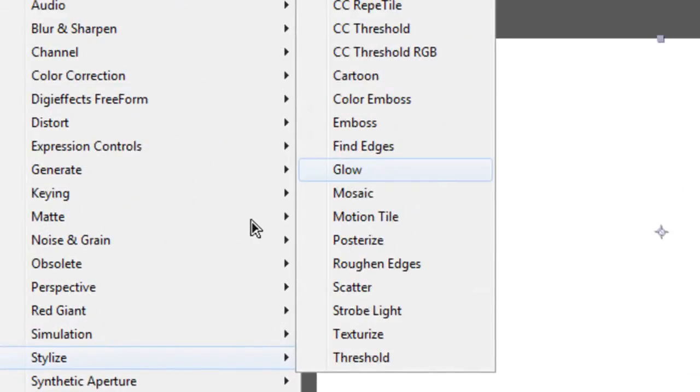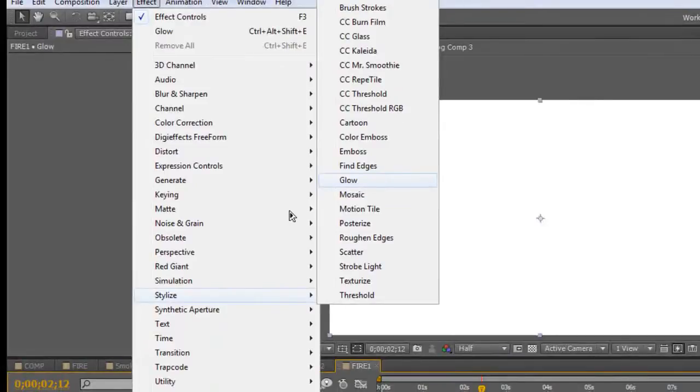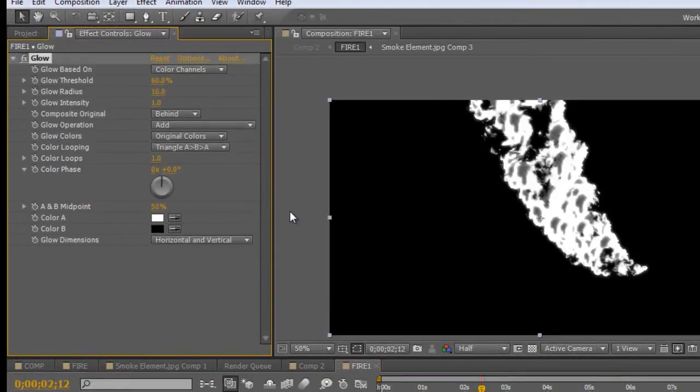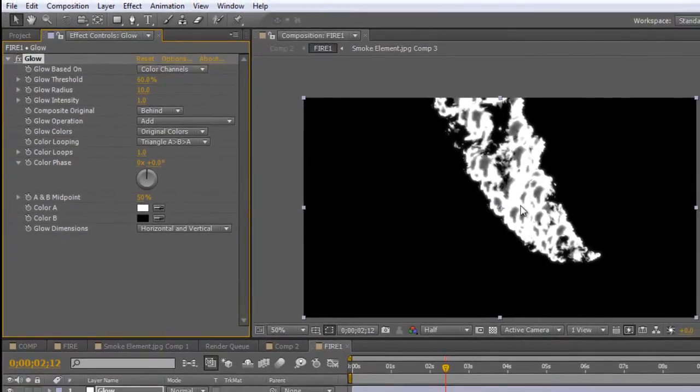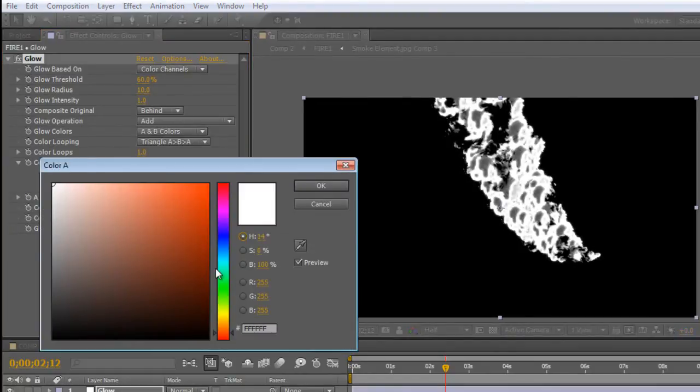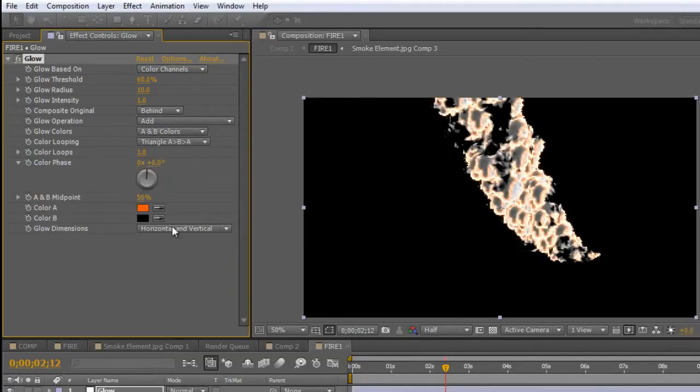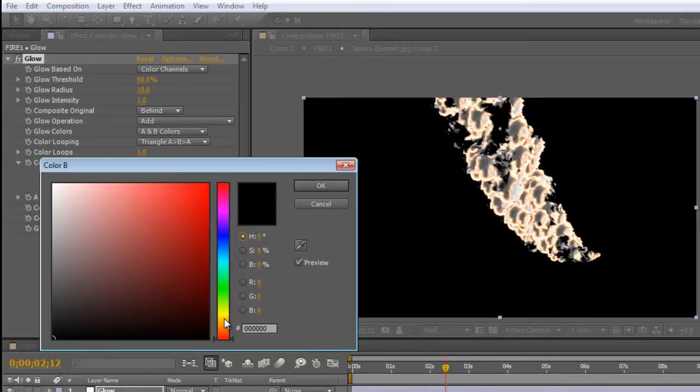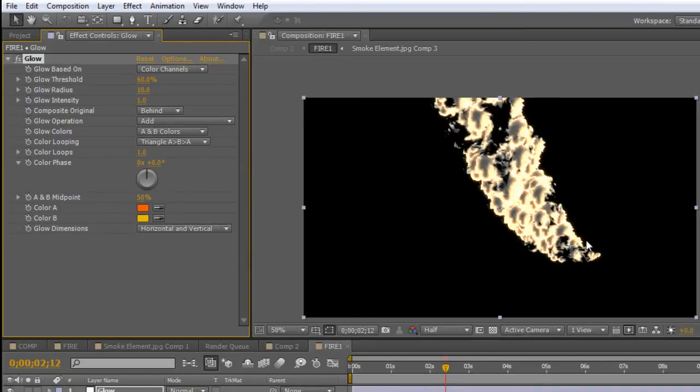There, stylize, glow. So now, that's why it was called the glow layer, and you guys don't get it, but it would have been funny. So this is just going to glow a bit, and we're going to go from the glow colors, original colors, to A and B colors. Select color A, make it orangish reddish, and then go to the B color, change it to a yellowish orangish, not too yellow where it's green, not too yellow where it's orange yellow. So then it's just going to look like a heavenly cloud almost.